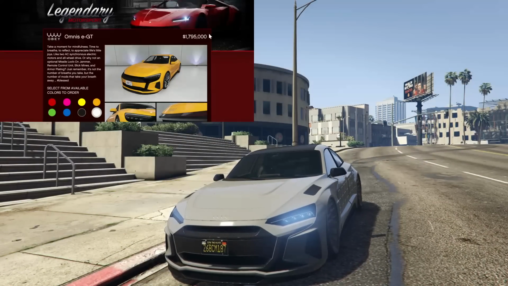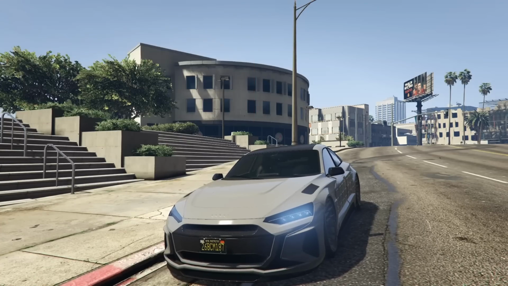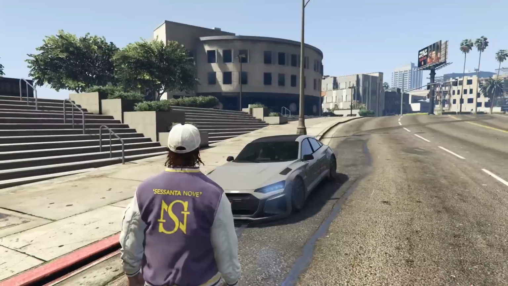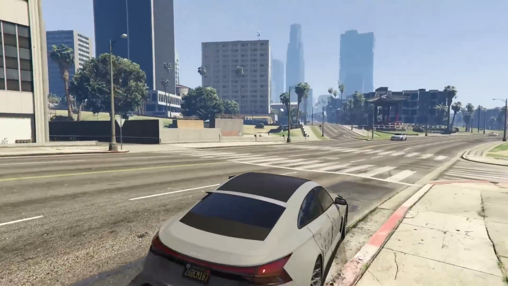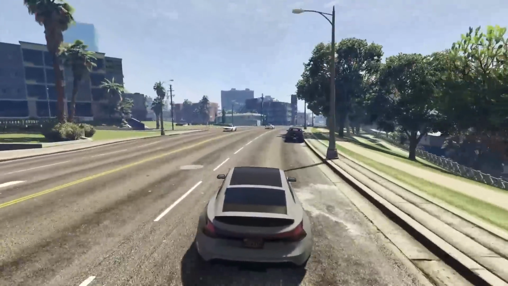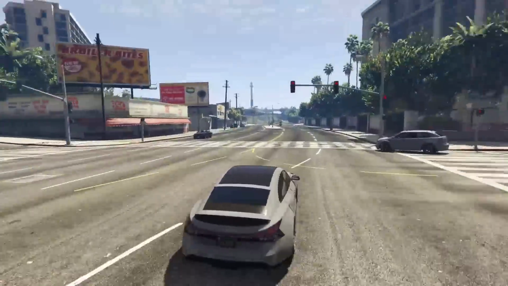Next up, we have the Omni EGT, coming in at $1.8 million. Now, this is arguably one of the best vehicles for solo players in Grand Theft Auto Online for PvPing, because it has Imani Tech similar to the Bravado Buffalo STX. However, the EGT is a little bit different than the STX. This is a second generation Imani Tech vehicle, meaning that it kind of works a little bit differently.